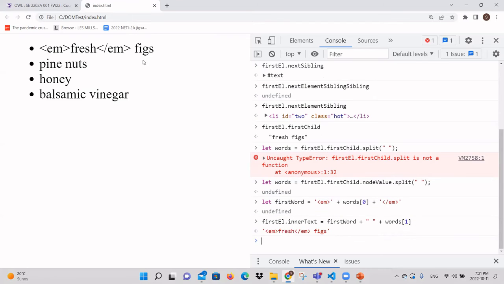Okay, is that what we want? No, it's not what we want. What happened is that when we say inner text, it assumes that the entire string has no code inside. It ignores the code. Now, if we want the HTML code to be interpreted and treated as code, we have to set it, the exact same string, but we have to put it in the inner HTML.